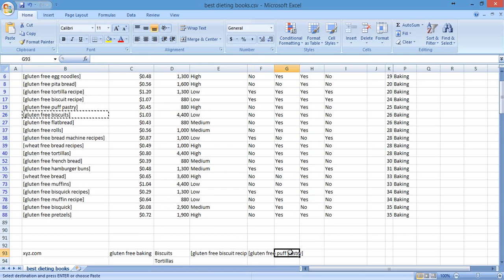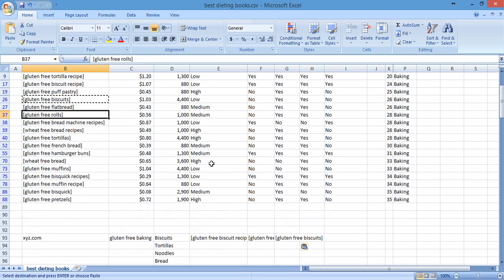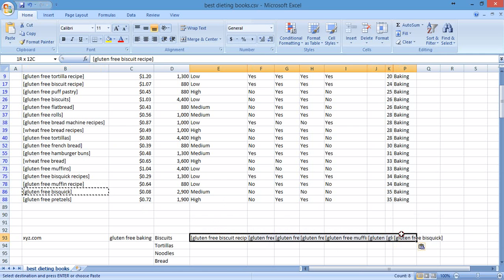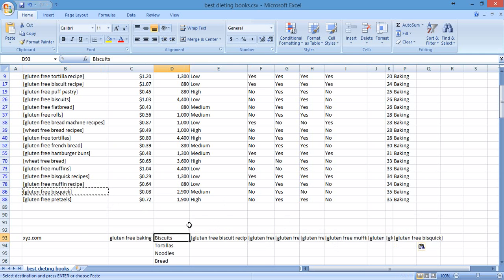Flat biscuits. We've got rolls. Those are similar. Muffins. Bisquick. Muffins. More Bisquick. Okay, so we have 8 keywords to target the biscuits page with.